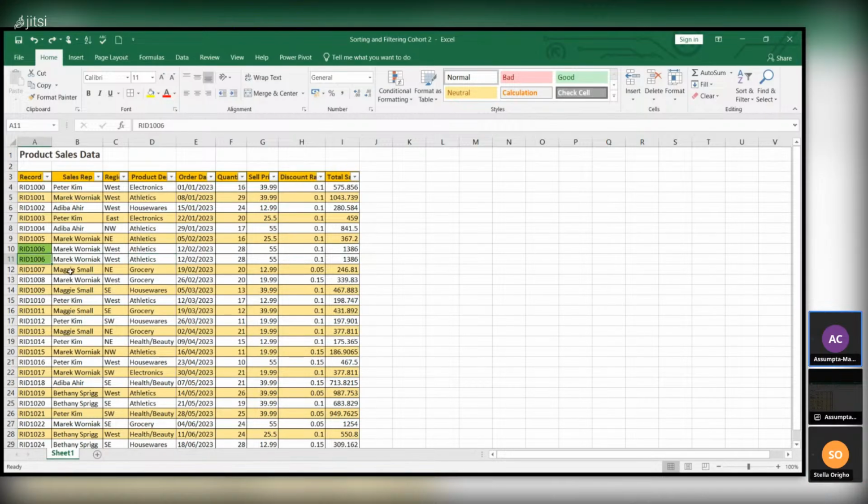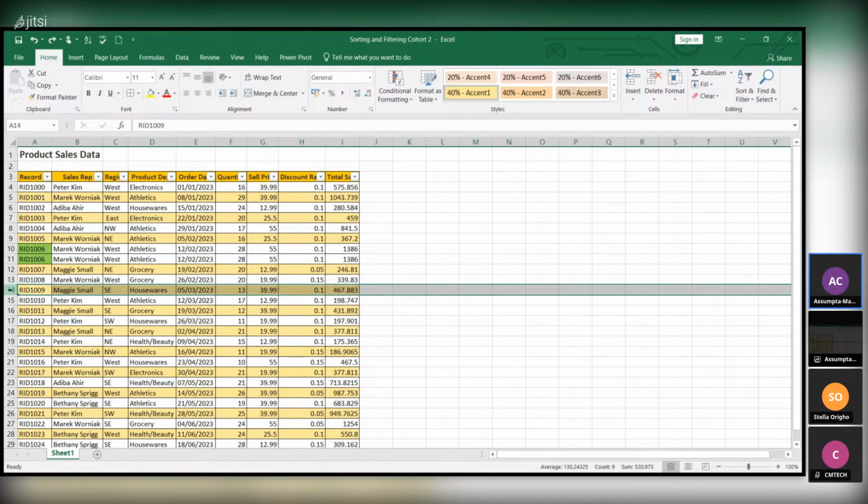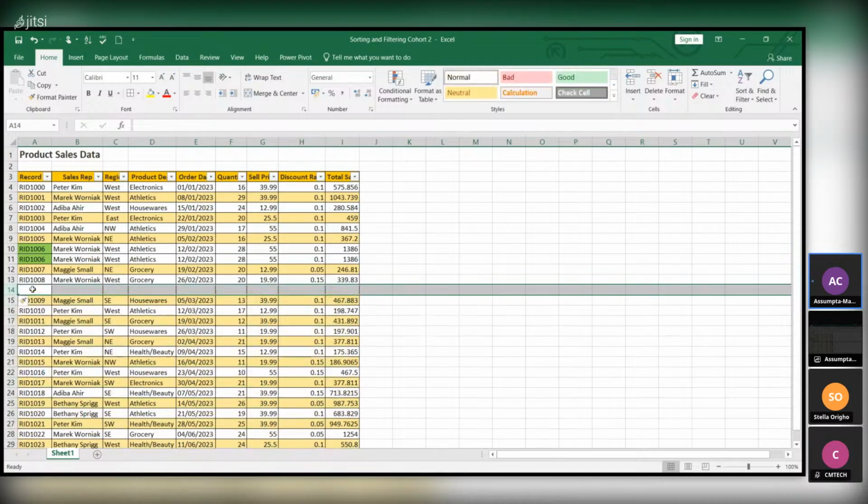Okay, let me do it for another cell. What I did before was show how to insert a row. Let's say you want to insert a new sales rep over here, and you want to insert for all the rows. You cannot just come here and click insert and do it one by one. So you simply click on this row number over here. When you click on the row number, then you right click and click on insert. It adds a row on top.